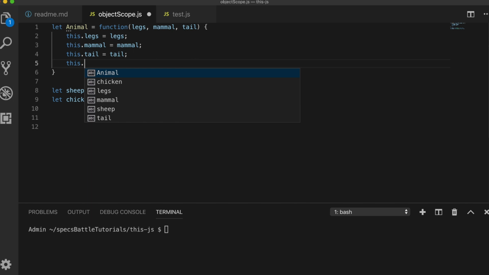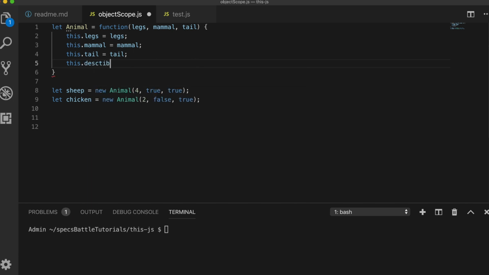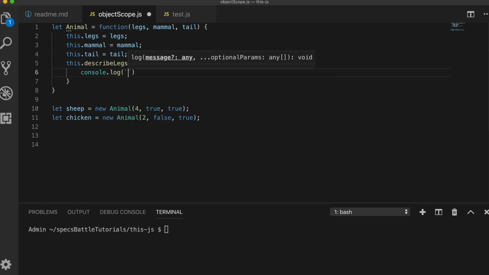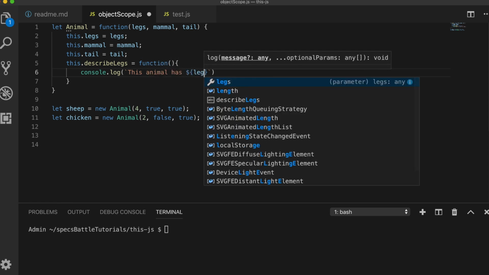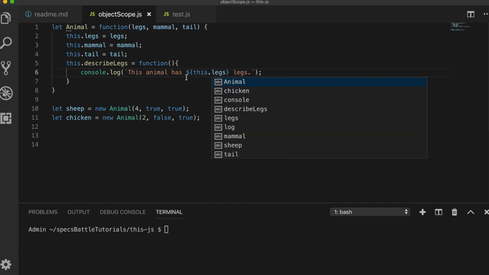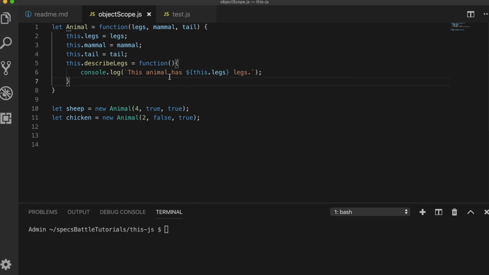Let's say we have describe legs is equal to a function, and then you console log this animal has legs, right? Oh, sorry, this dot legs, right?